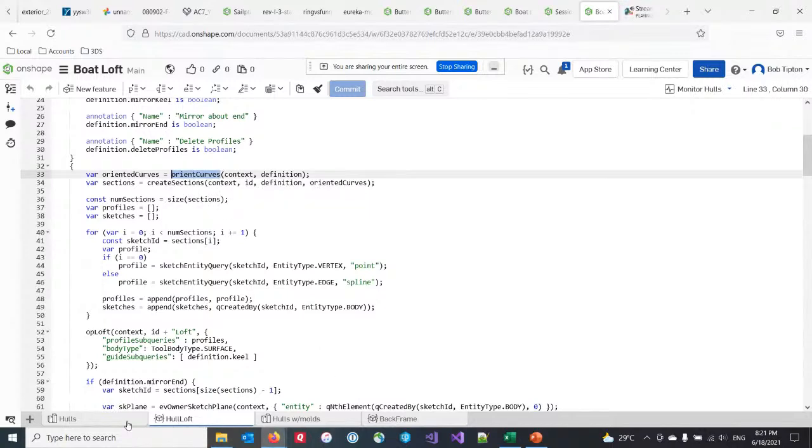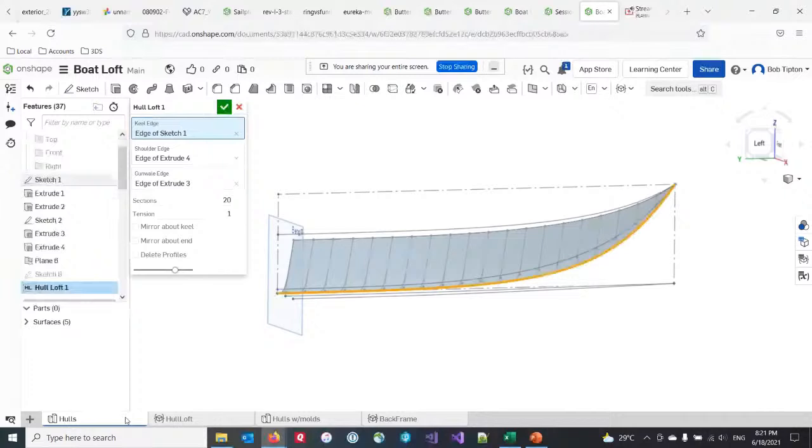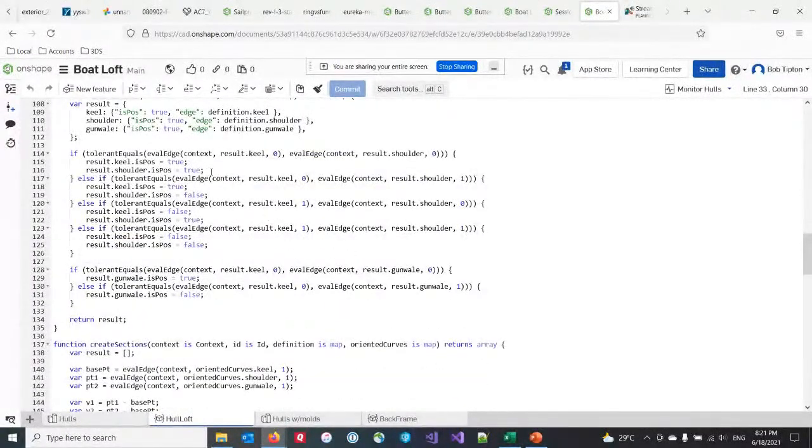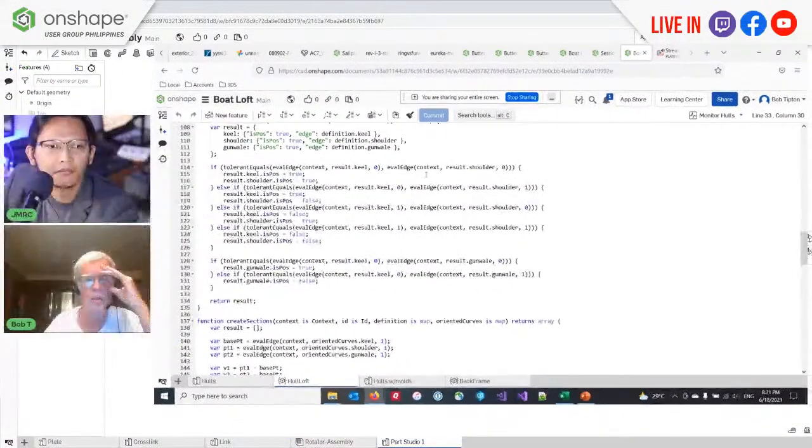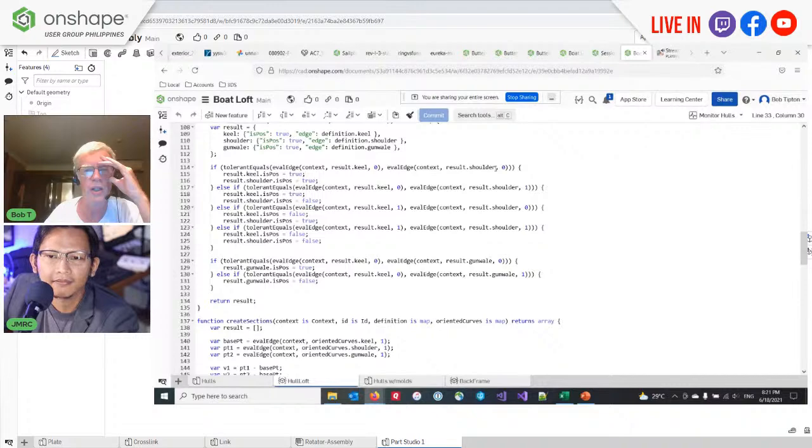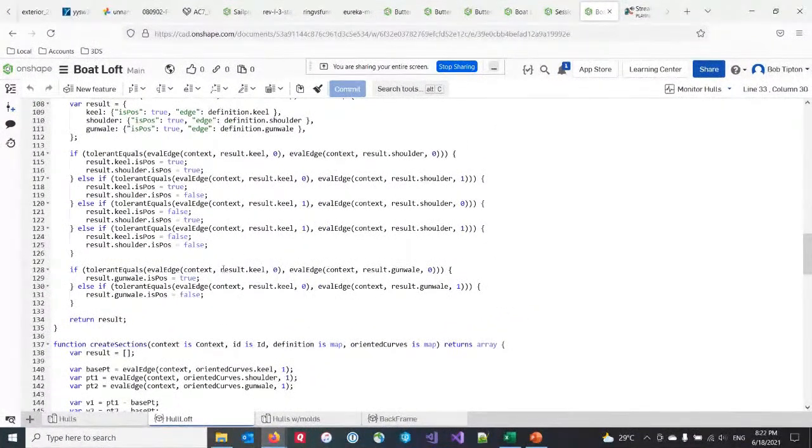First, orienting the curves. We have this curve and this curve that we're using. We know in my use case that there will always be a common point at the beginning. So the orient curves function goes in and determines that if one of these curves is reversed, we simply set a flag to evaluate it in the opposite direction so that we know this is the zero point for the model. Basically, if keel at zero is the same as shoulder at zero, then both of these are positive. It just goes through the logic of which pair of points and sets the flags. It's tedious, but all we're really doing is deciding which, if any, of the three curves need to be evaluated backwards.